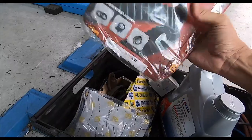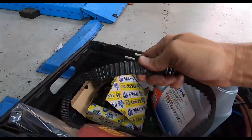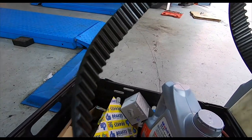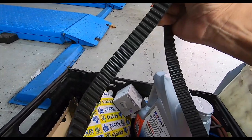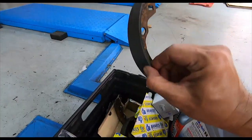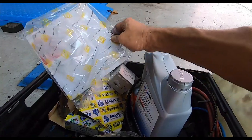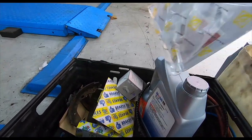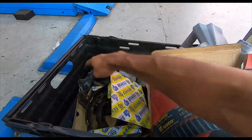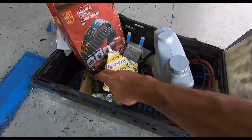That's the timing belt component kit — it comes as one full set like this. Just get it done. I think this is the old timing belt — let's have a look. One way you can tell is by turning it inside out and stretching it to see if there's any cracks. Actually it looks okay, so maybe another 40,000 could have been fine on this timing belt. But better safe than sorry — because if you don't know, just change it. These are the old drum shoes — as you can see, thinner than my bank account. These are all the old things that were changed. Brake pads. Lovely.